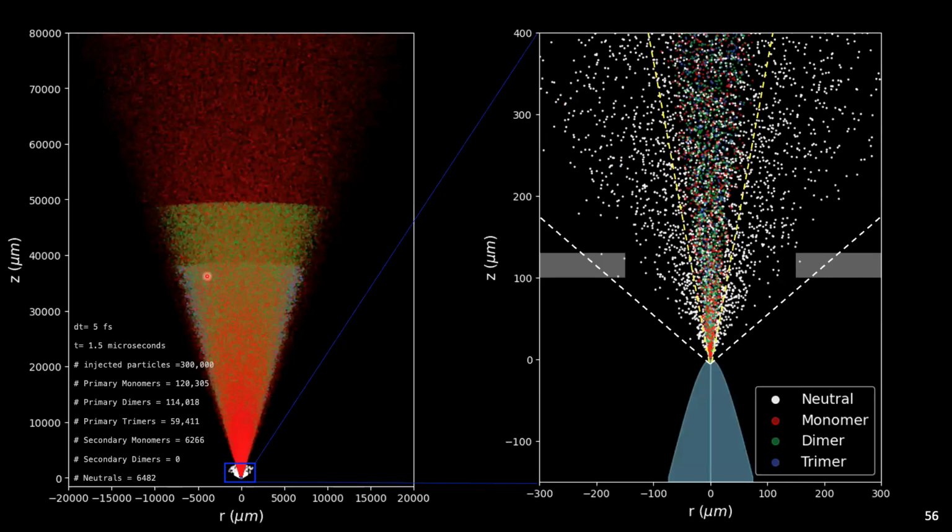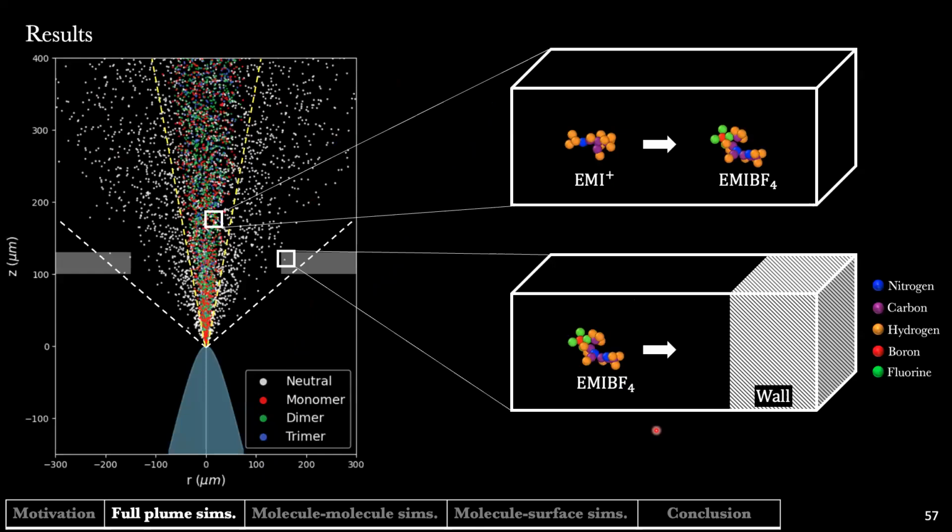And here again, we have the simulation. And this on the right, it's a zoomed in image of the simulation near the tip. And we can observe two main things here. We see that the neutral collides with the grid, and we see also collisions between the monomer and the neutral. Even though in the n-body simulations we don't implement the collisions, as we see here that the neutral penetrates the grid. But this informs us that these collisions happen, and we can use this information to inform our molecular dynamics simulations.